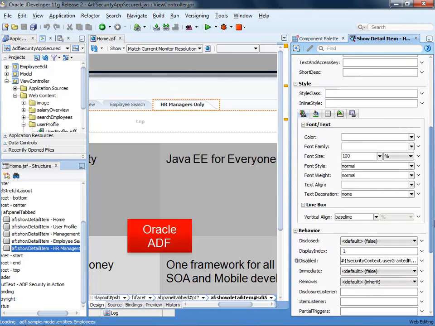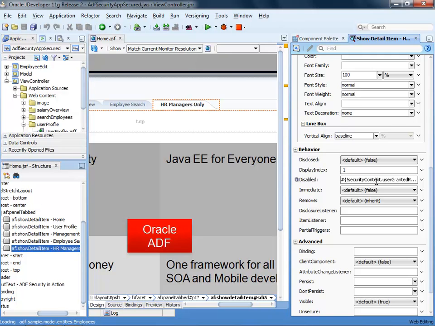And then there is another setting which is disabled, and here I do have just the same resource type, panel tab protection for managers only, and now the action is open, and only HR managers are allowed to open that panel tab. So I have a resource permission defined in the JSON data XML file, which I simply made up because of my application needs, and now in expression language I can check that.